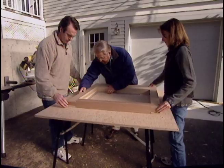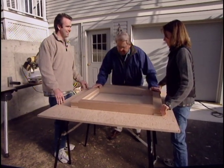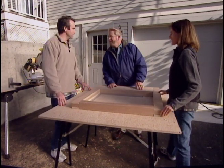Okay. You guys did a great job. So have you had a lot of gate building experience before? Well, we've put up a couple of baby gates in the house, but... And I probably could have used your help doing that.